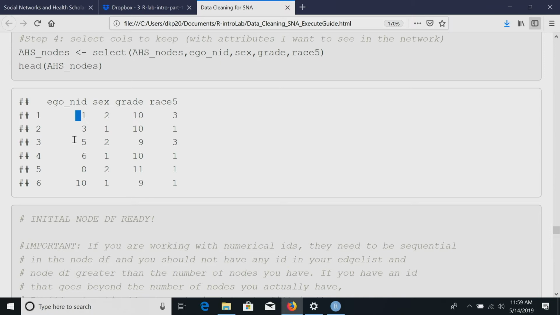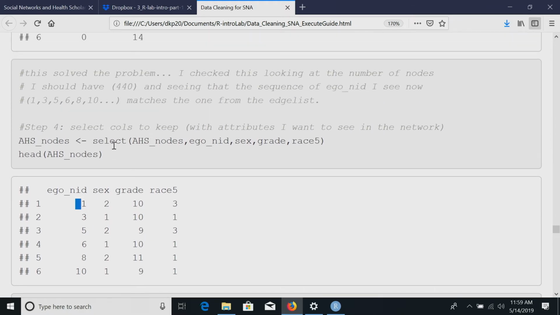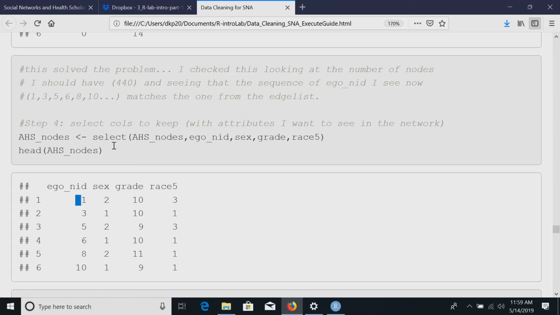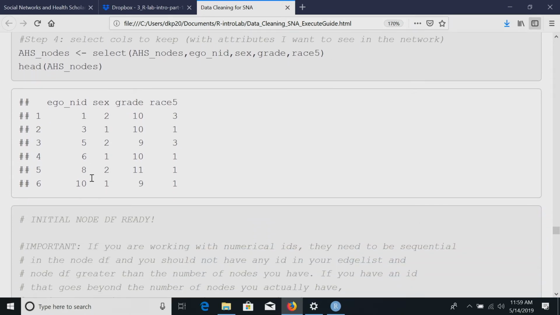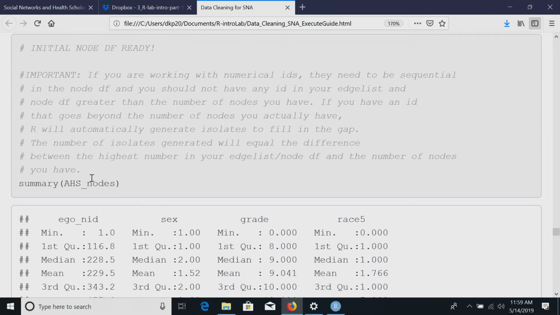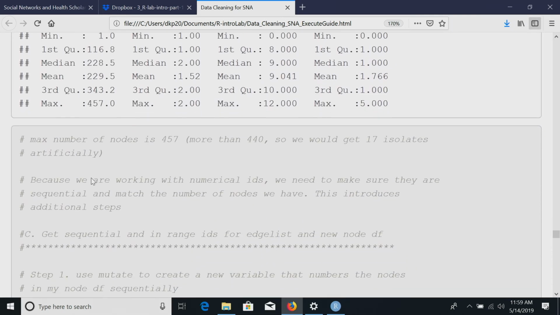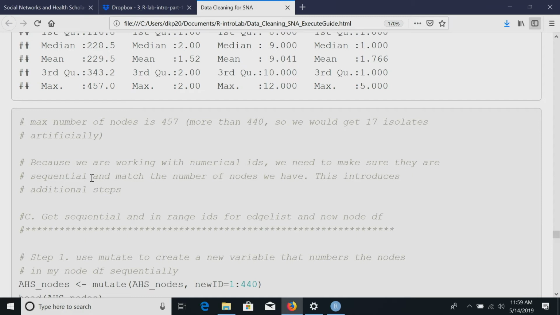It is automatically going to create more isolates. So whenever you are working with numerical IDs, which I think sometimes will happen because you de-identify people by assigning them numbers, you have to be sure that they are sequential. And so here I'm giving you a piece of code of how to get this into a sequence.